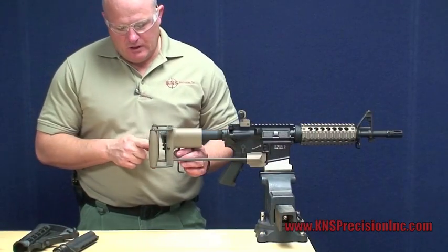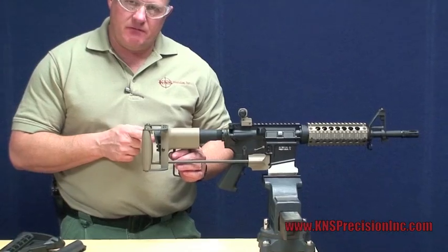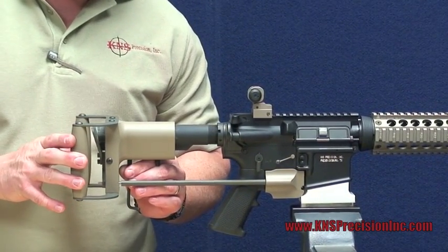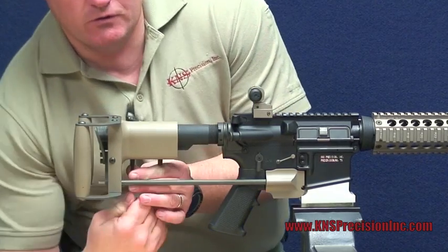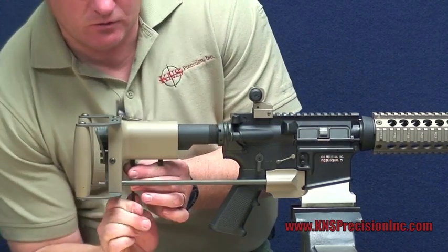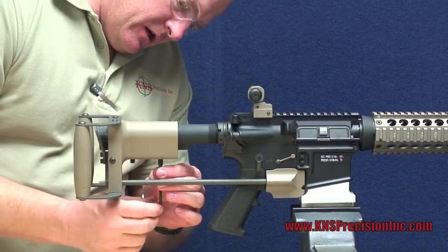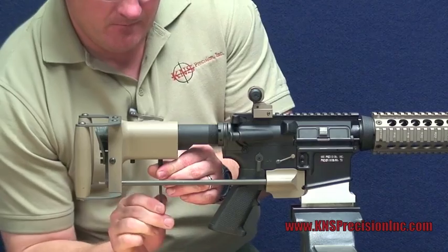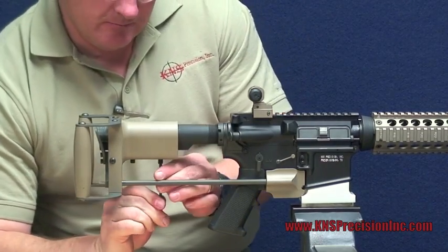What you want to do is line up the screws on the back side of this butterfly with the back side of your buffer tube. As you're putting that on, you move the stock back and forth until you can feel it get into those grooves to where it'll move up into those screw holes there. Once you've got it there and it's snug, you want to get both screws set. You don't want to put a lot of pressure on it, you just want to get it snug.